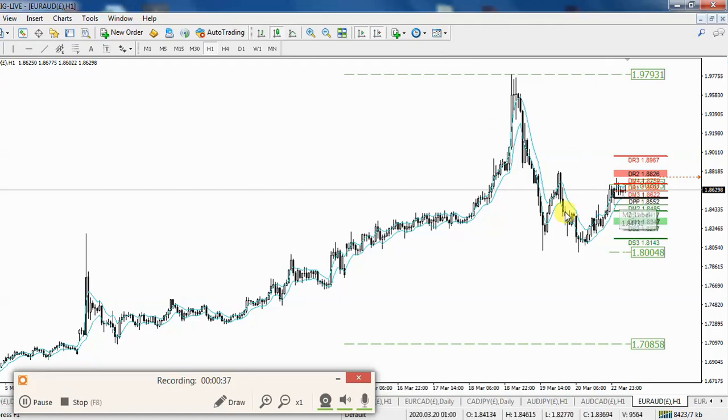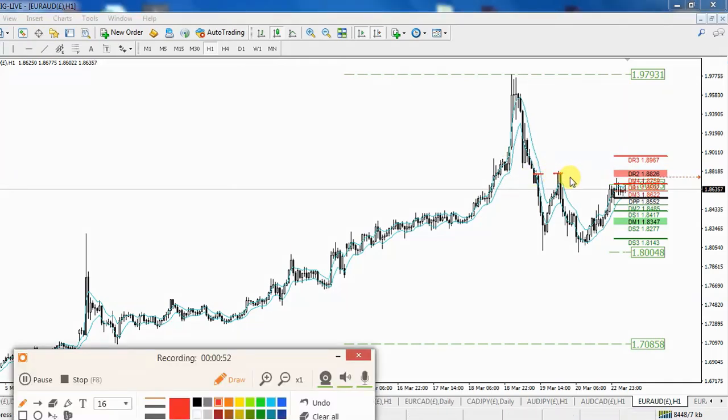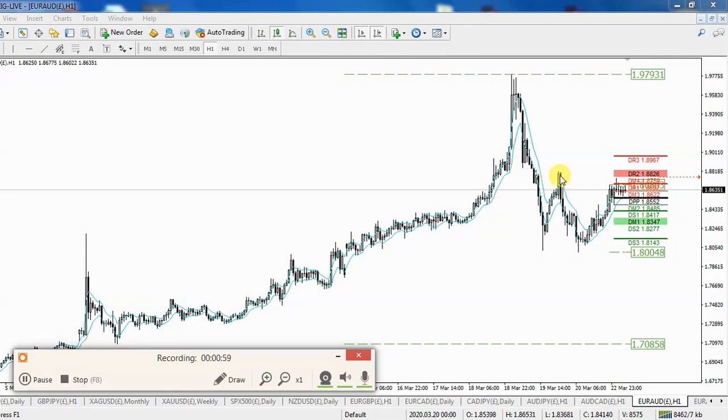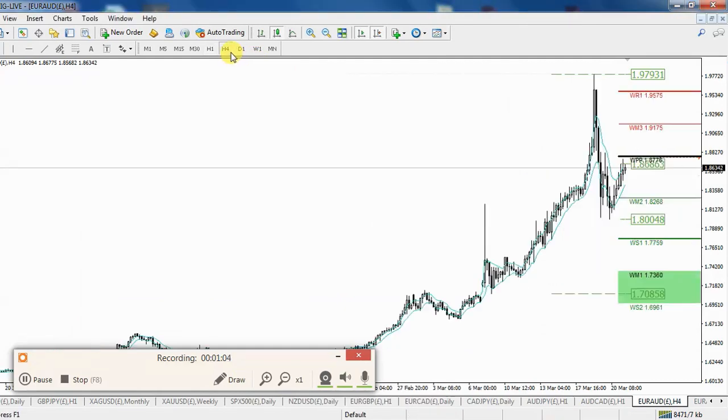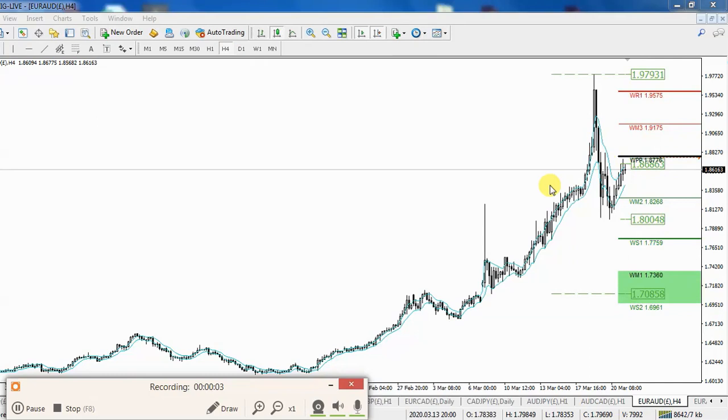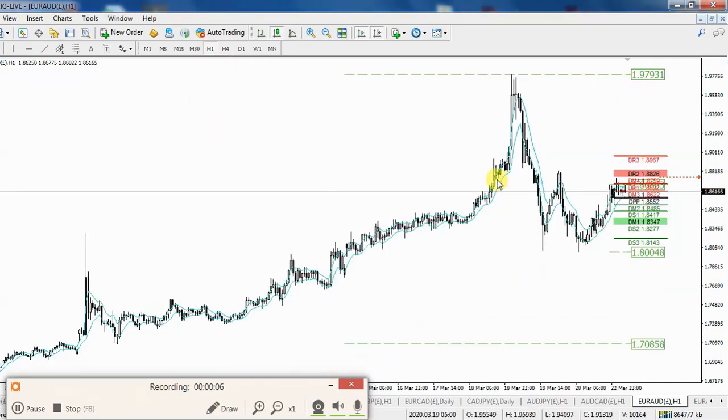100 pips for this currency is not that much, especially given the volatility we've seen in the last few weeks. So I'm waiting for this price to push higher around where these highs are. We got these two highs here. It tried to get here but it didn't quite make it. So for this one we're going to have decent resistance: these highs, the daily R2, and this weekly pivot. Let's go to an hourly chart.